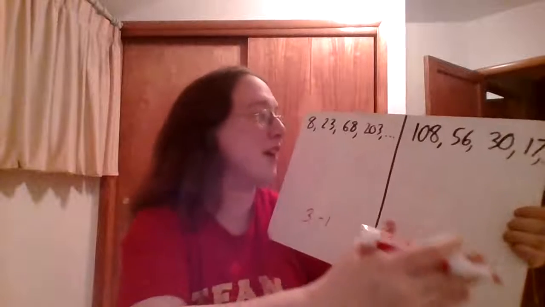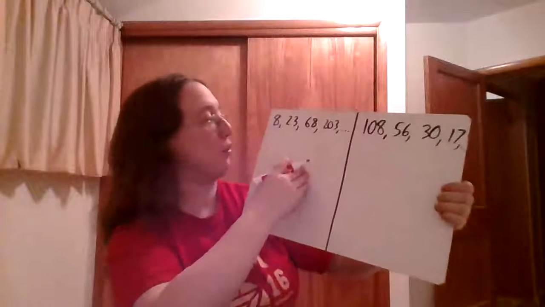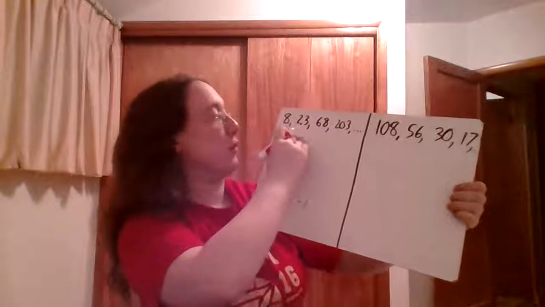And then we just want to see, is that going to work with the other ones? Because we don't just want something that's going to work with your first two terms, we want something that's going to work all the way through. Because otherwise we could just say, well, I'm adding 15.